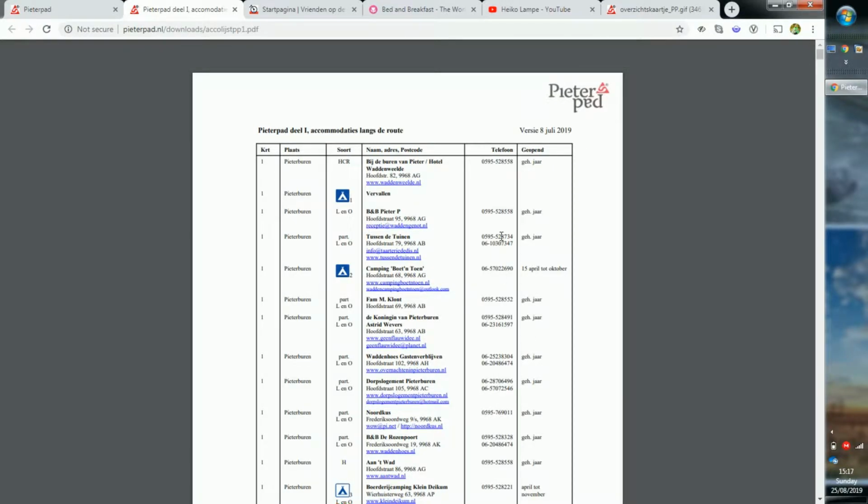Accommodations are usually between 30 and, let's say, 50 euro-ish in the bed and breakfast area. At least that is what I paid for me and my dog, and the dog always costs a bit extra. However, if I don't have the dog, if you are a second person, then you have to pay for a second breakfast and perhaps a bit more for the accommodation.